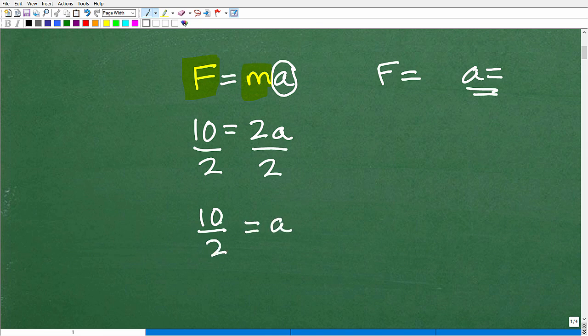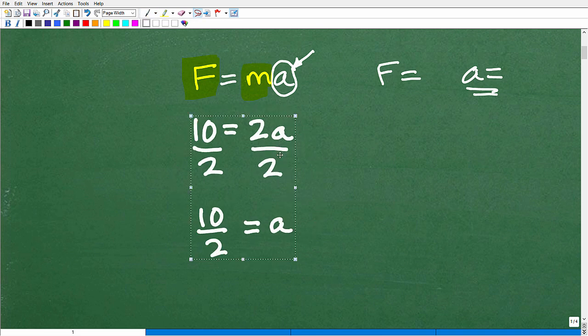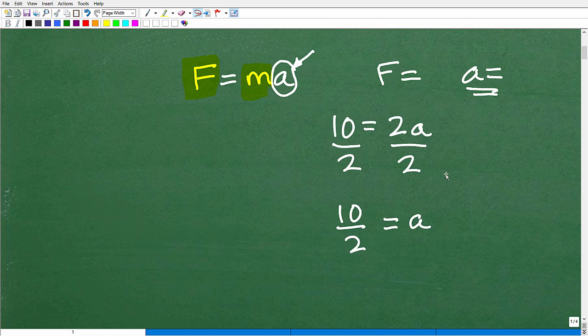And so I have 10 divided by 2 is equal to A. Of course, 10 divided by 2 is 5. And that's exactly what we do here. So whatever steps that you take to solve an equation or formula when you're only thinking of the variable that you want isolated, you think of everything else as numbers. Well, just conceptually try to follow those steps. And if you have difficulty doing that, do a little example problem like this to help you out.